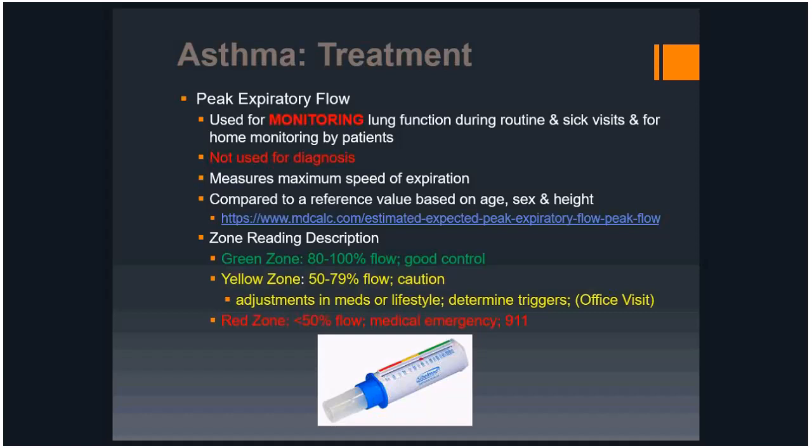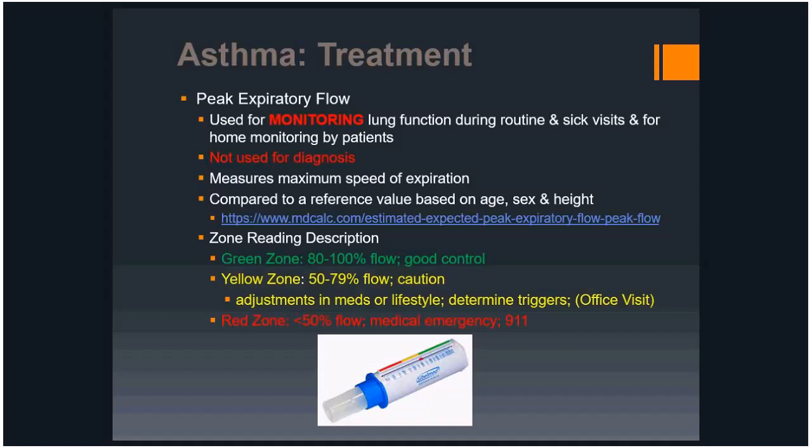This is where there may need to be adjustments to their medications, their lifestyle. You may need to look at, are there any triggers, and likely need an office visit, or definitely need an office visit if their peak flow is between 50 to 79% of the reference value. If they are less than 50% flow, that is a medical emergency and 911 needs to be called.